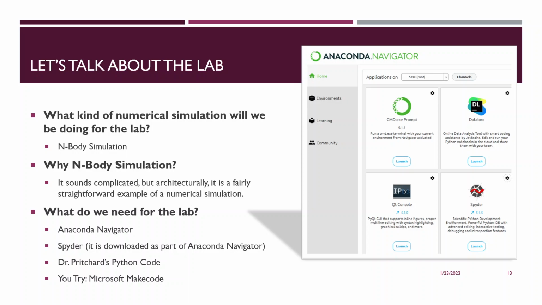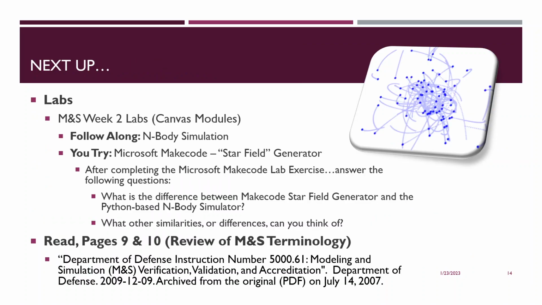All right. And then this week is a little different than last week. Last week was just follow-along labs. This week we'll have a follow-along lab, but I also have Microsoft MakeCode. So let's talk about the labs in a little bit more detail. Week 2 labs are in Canvas modules. There's going to be a couple of them. There's going to be one for where everything is at and how to get things installed. I'll run you through that. There'll be a separate lab for the n-body simulation, and then a separate lab for the Microsoft MakeCode.